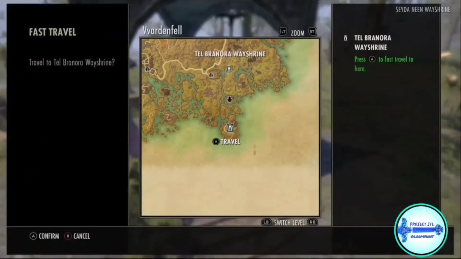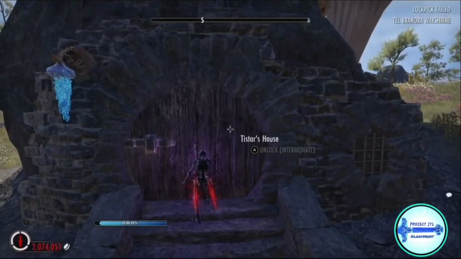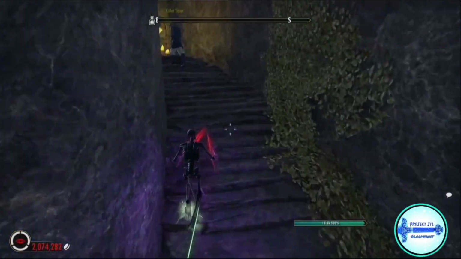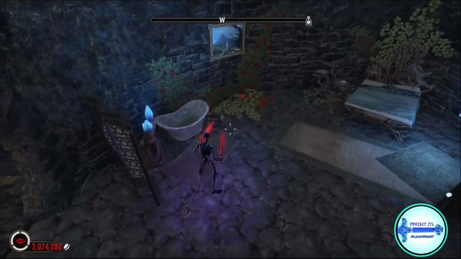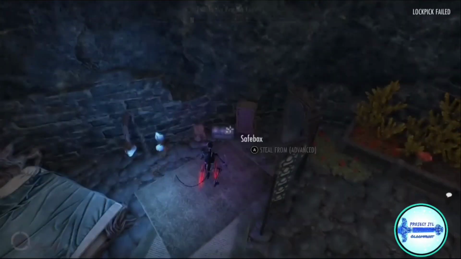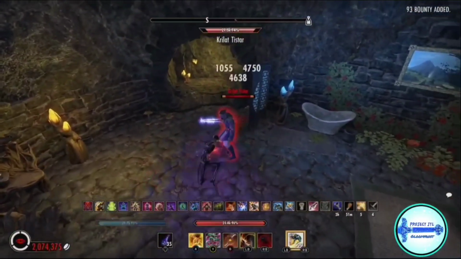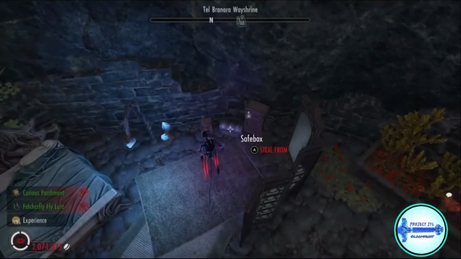Now we go to Tel Aruhn. God knows how to deal with the likes of you. And the safebox, I think, is upstairs. As you can see, they're showing all the paintings that you can acquire. These are the ones in the lockboxes. I will get this lockbox open.